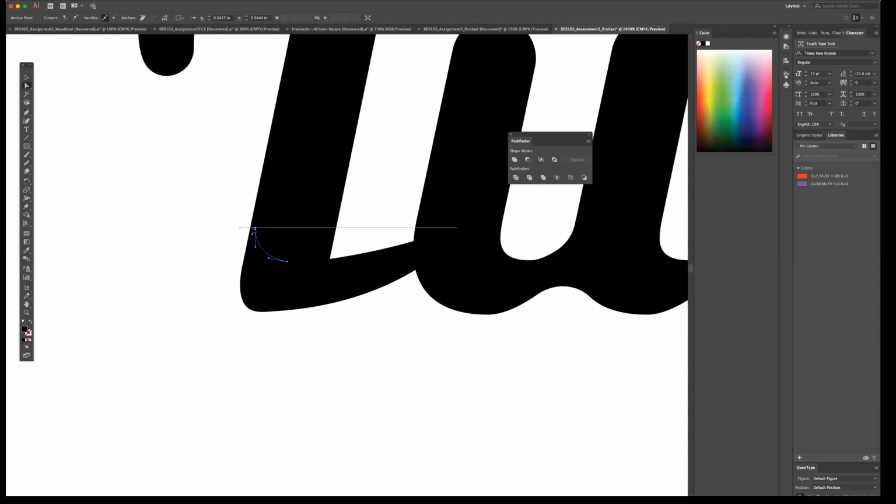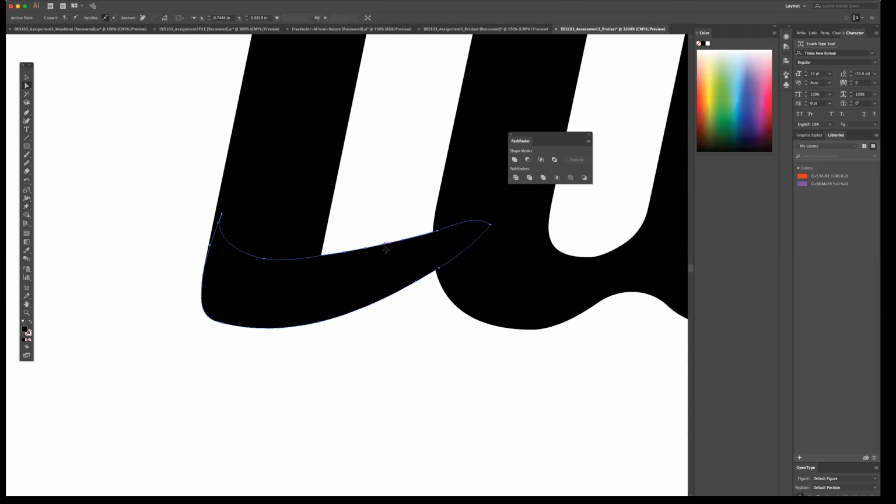All right, so once you get it where you want it to be, whoops, bring it out a little bit more. I'm going to grab my smooth tool and smooth out that bottom portion. And then this one needs a little bit more curve to it. So I'm going to go in here and select my direct selection tool so I can play around with the handlebars.